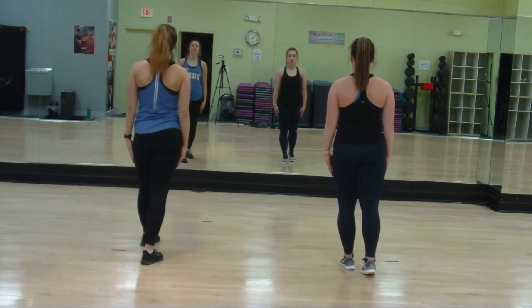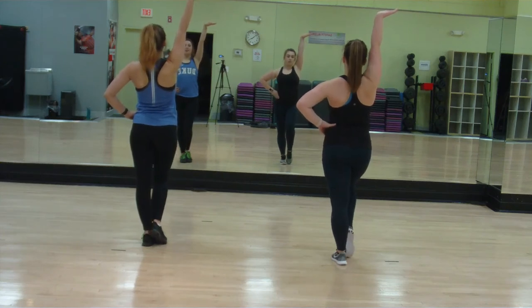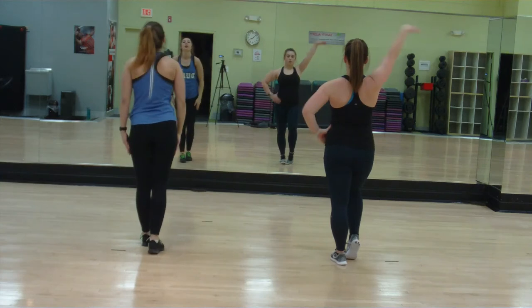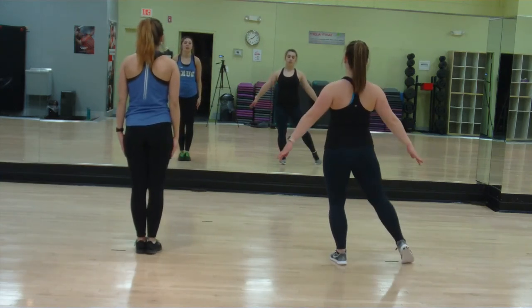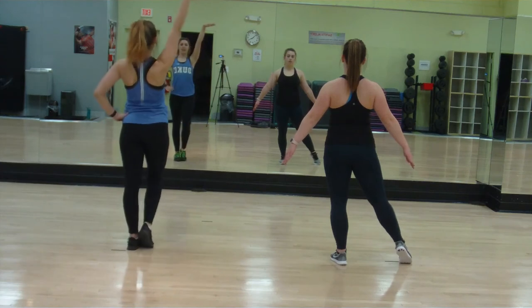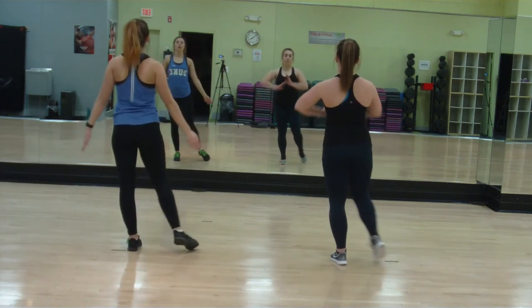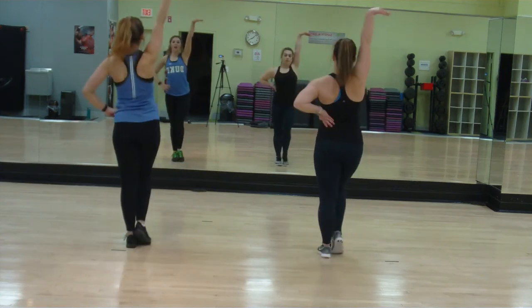Giving counts: the left group, just finished step touches, will be bringing their arms up on 1, 2, pushing 3, 4, pivot 5, 6, hit 7, 8. The middle group will be holding 1, 2, bringing your arms up 3, 4, push 5, 6, 7, 8, hitting 1, holding 2. In the last group, holding 1, 2, 3, 4, bringing your arms up 5, 6, pushing 7, 8, 1, 2, arm up on 3, 4. Everybody will be hitting 5, pressing your hand, bringing it to your left shoulder on 6, to your right hip on 7, and to your left hip on 8 — you'll be shifting your hips as you make these moves.